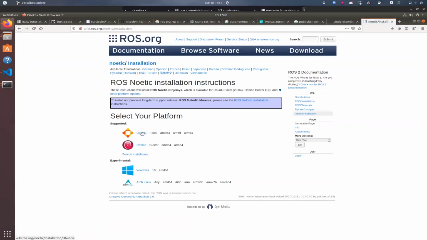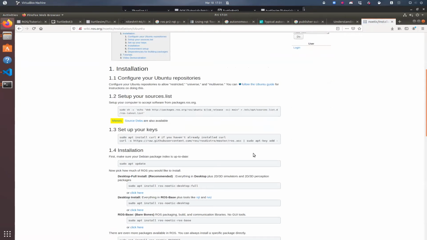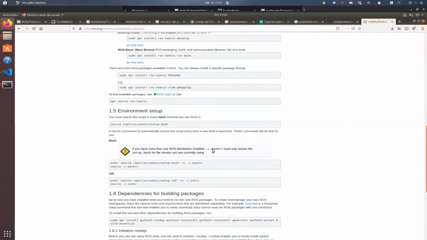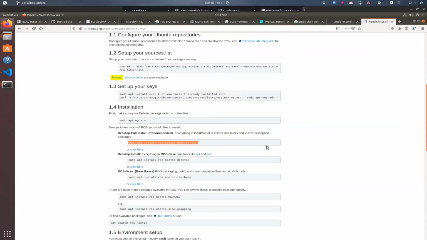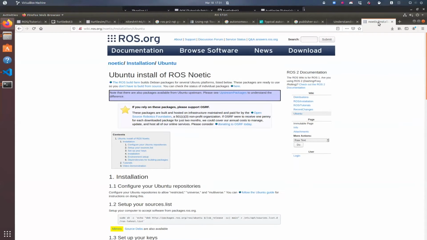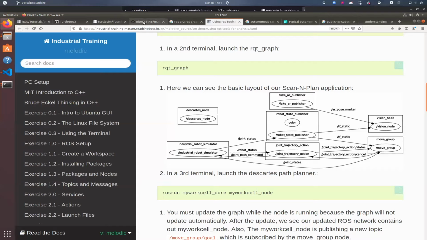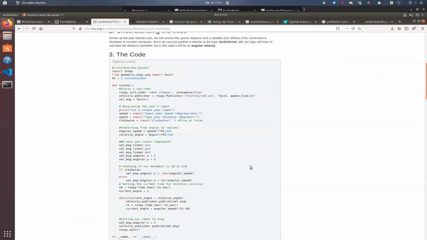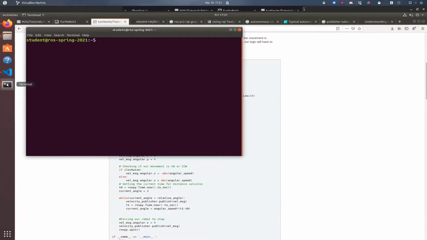Go to that and click Ubuntu and follow these instructions to install it. The most important one is basically this. This will do a full installation, but you can do installation without visualization libraries also. But they are important. We'll see some visualization also.